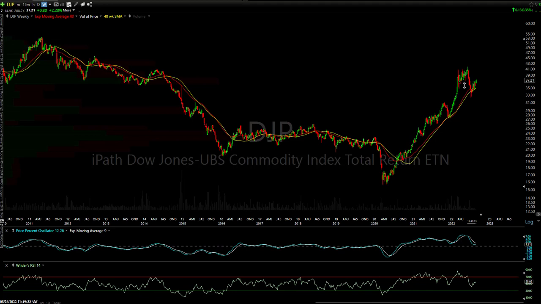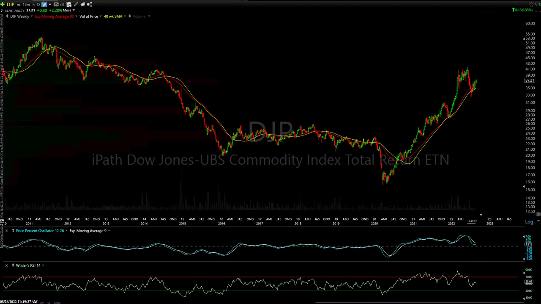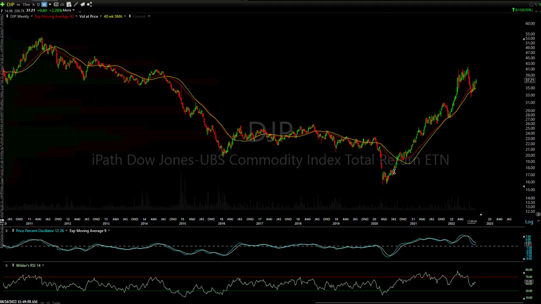So again, this whole inflation thing, and as incompetent as Powell and the Fed look already, if they were to make the mistake of backing off too early on trying to put a cap on inflation, it's just going to be a disaster. So, I think we'll see those little relief rallies along the way in the stock market. We'll see corrections along the way in commodities, and we'll watch this.